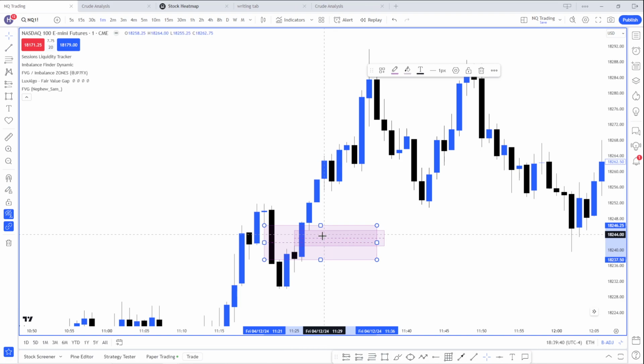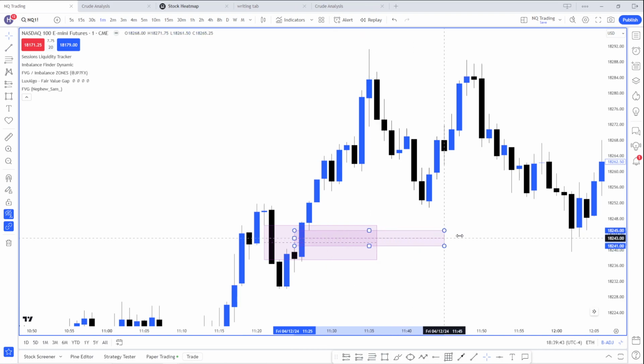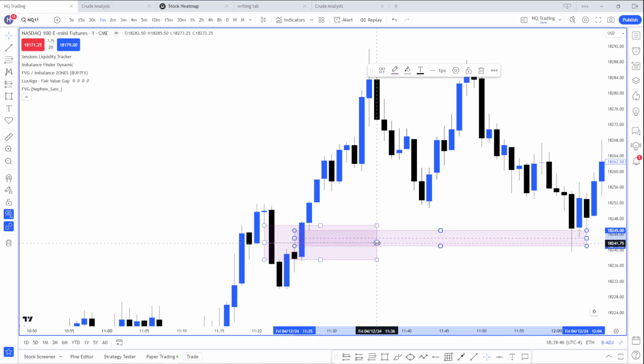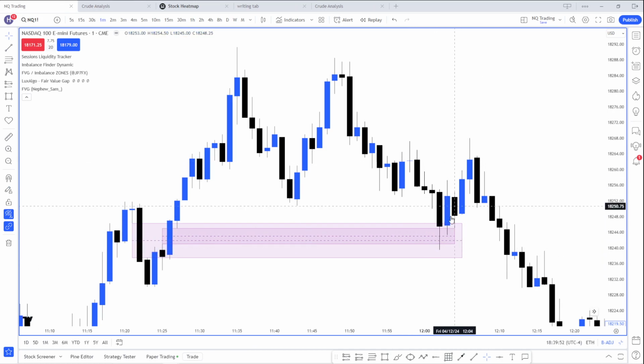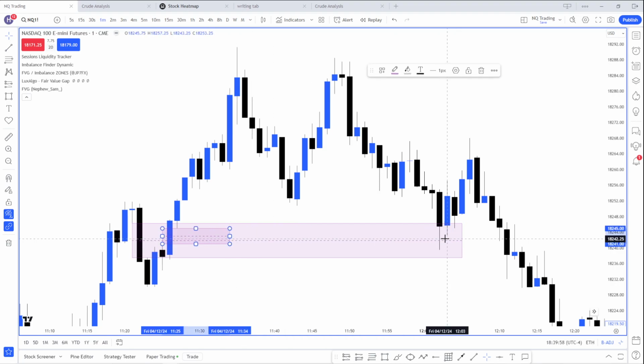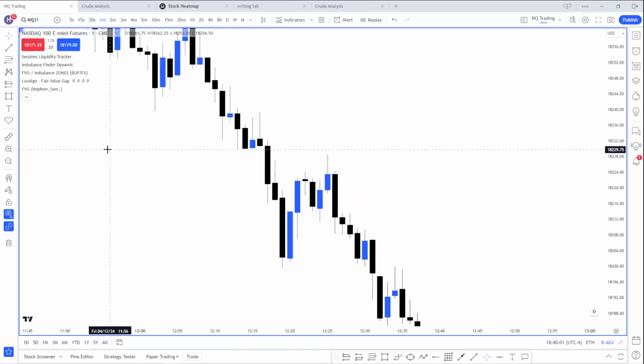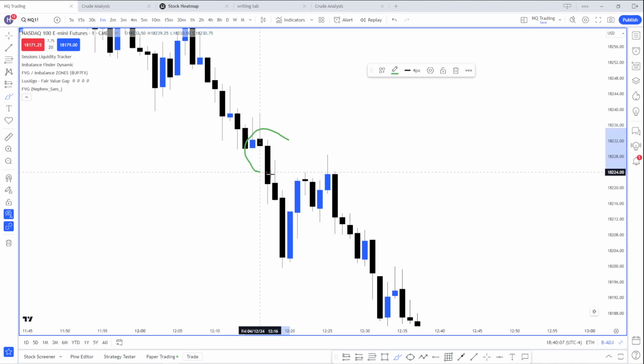That creates a balanced price range within there, and those balanced price ranges are often referred to later, which we can see was here. It was referred to, caused a rejection and a move up. But again, that's more advanced for later. Go through your charts. Look for fair value gaps. There's one. There's one. Just learn to spot them. There's one. They're all over. There's one right there. It's a small one, but there's one.